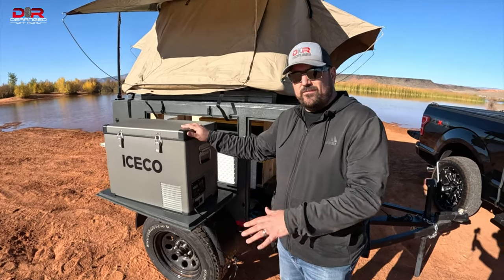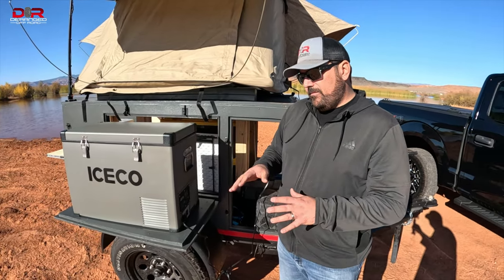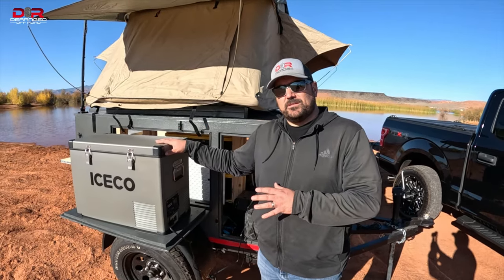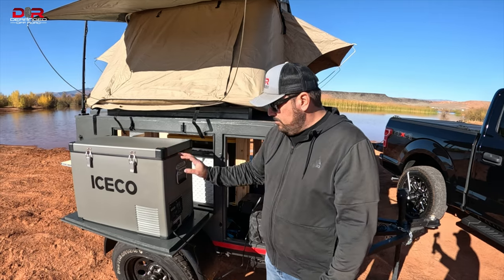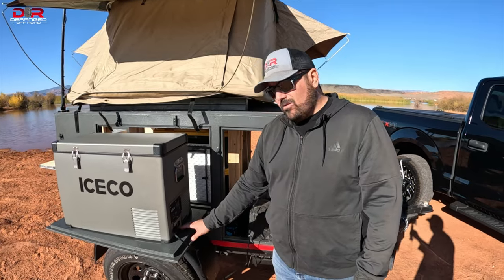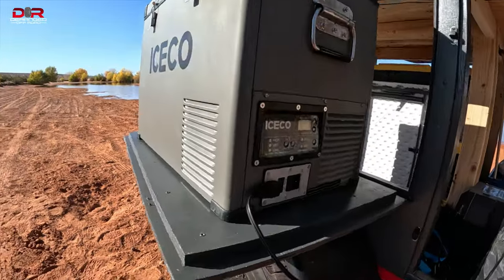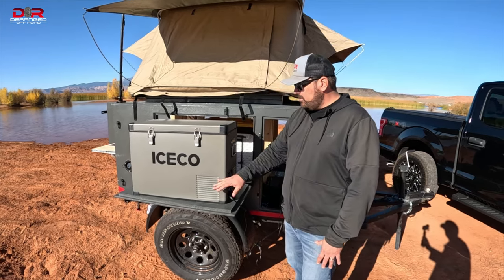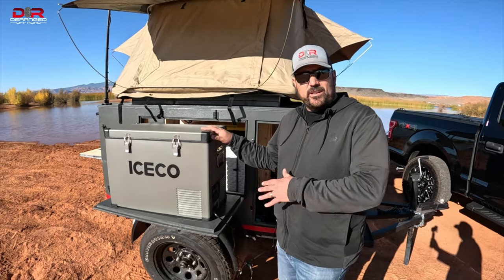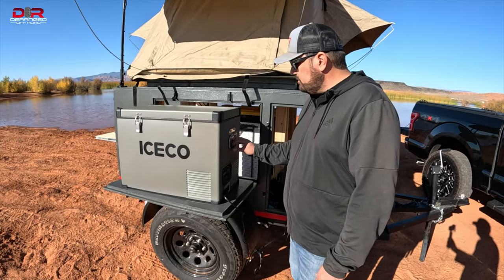It does have the option to get it down more of a deep freeze or more of a refrigerator. I think what you could do if you wanted to deep freeze stuff — get your frozen stuff when you're camping down at the bottom, put the stuff you don't want as frozen up at top, and you should be good to go. But this whole setup right here is awesome. It's got everything you need to plug it into the wall or into a cigarette lighter, whichever option you prefer. It's got great venting for the motor to keep it cool as it runs. After we turned it on, it is dead quiet — it's like beyond silent.